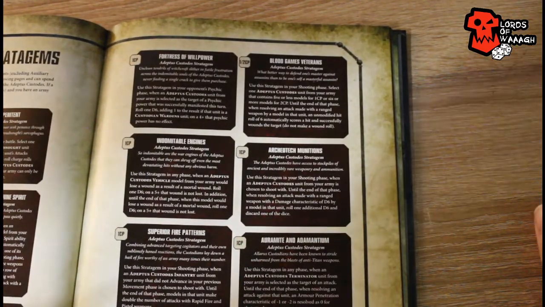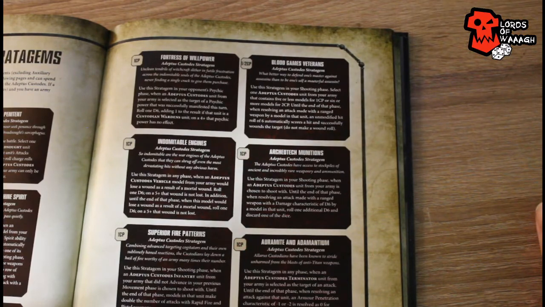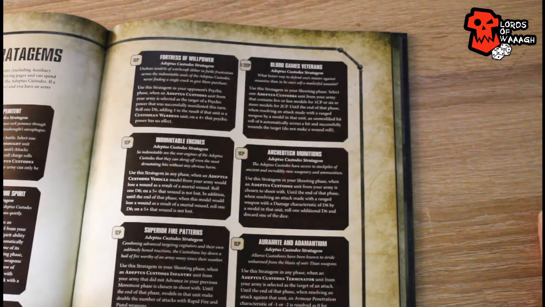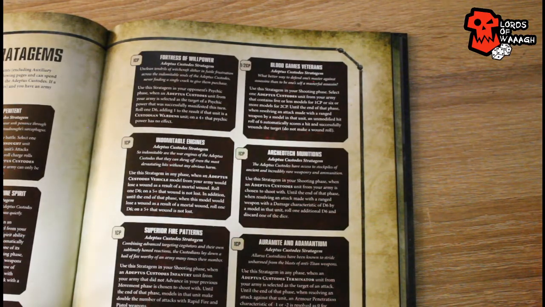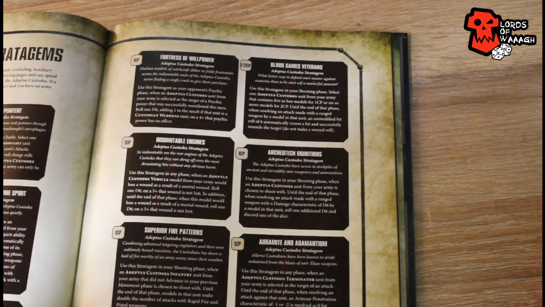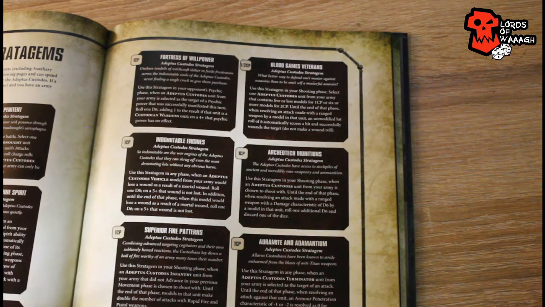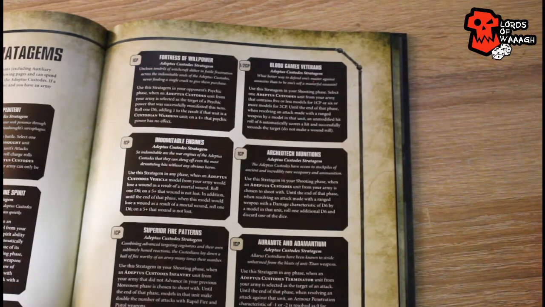Yeah, they have another stratagem that's pretty similar to this, but it's on a 3+. So you can have your entire army where your opponent has to think about what they target with psychic powers, because if they're targeting your stuff, then I believe it's after Deny the Witch as well. I know the Sisters of Silence one is after Deny the Witch. So you've got a chance to Deny the Witch and cancel it out, which is not too bad.